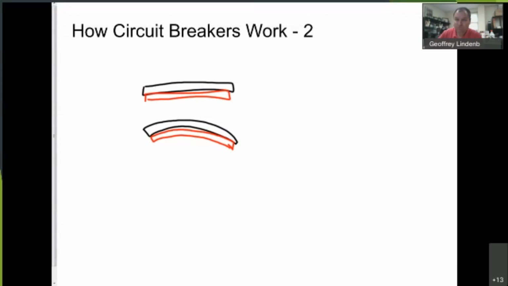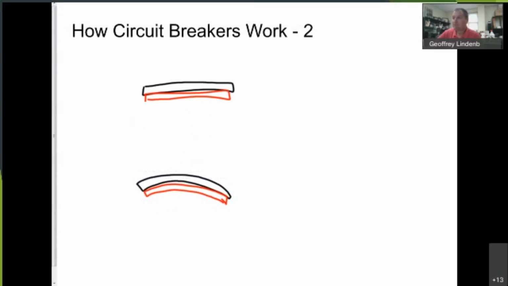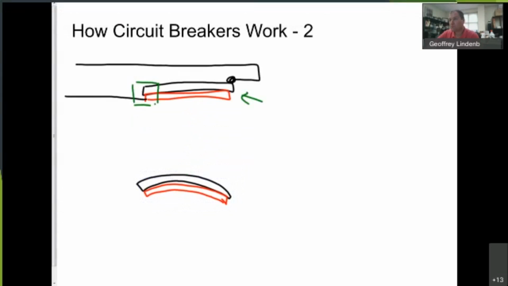Now you can incorporate this into a switch by making this simply part of a switch circuit. So you can have your wire coming in, a contact here, and then that goes back out. So here's your circuit, simple as that. This end of the bimetallic strip is bolted onto something. This end is free to move. Now when current flows through, remember the bimetallic strip is metal, so it conducts. When current flows through this circuit, the bimetallic strip is going to warm up a little bit.